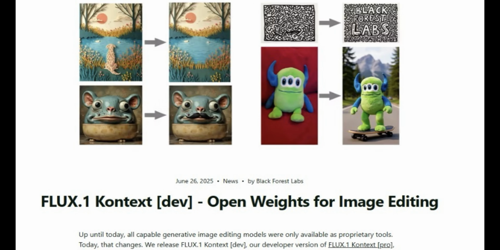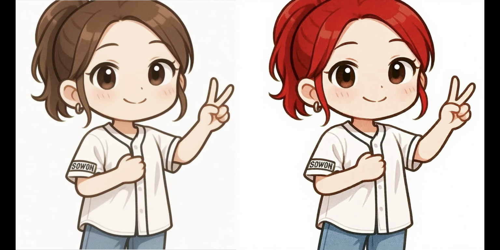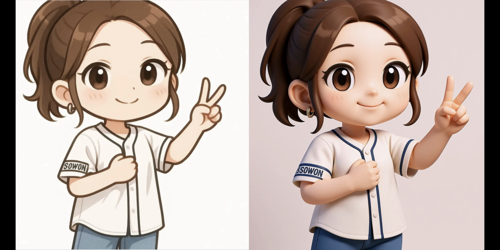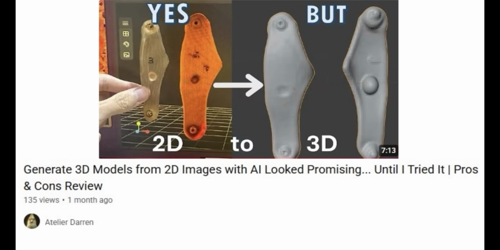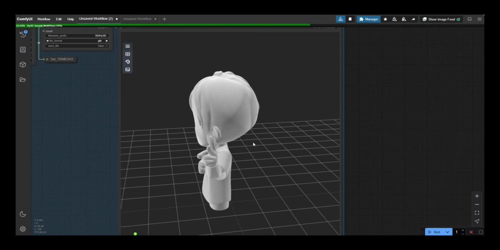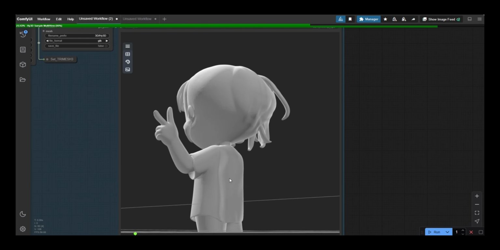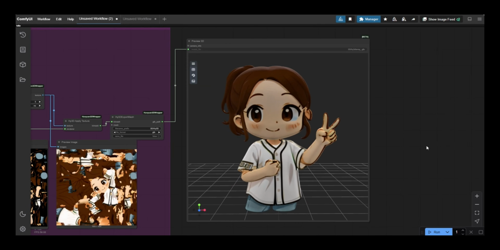Flux Kontext is a multi-modal image editing system with a lot of powerful features, such as precise editing, context-aware style reference, and most importantly, character consistency. If you have watched my previous videos, you will know that my main purpose for using AI is to generate multi-view images to assist in AI-generated 3D models for my 3D modeling workflow.